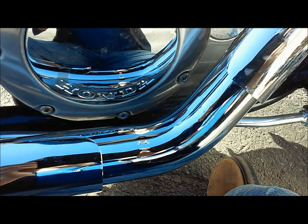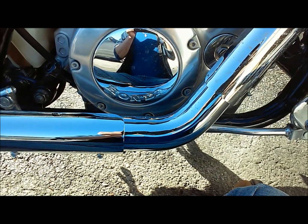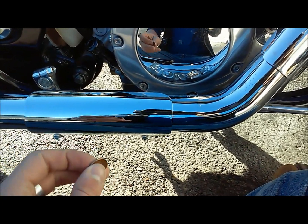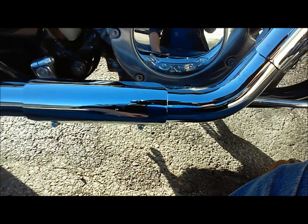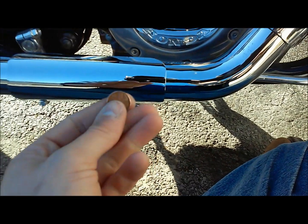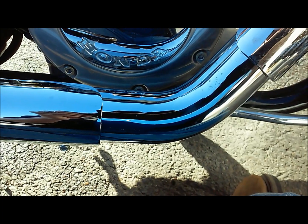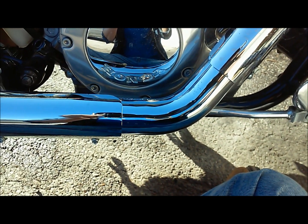That worked out better than I would have thought — cleaned everything off. The only spotting you see is a little corrosion on the pipes. I'll probably be making another video showing how to clean that off with Coca-Cola. That only took about five minutes, running the engine on and off to get the pipe hot so the shoe rubber was easier to scrape off. It came out real good. As you can see, there are no scratches on that exhaust at all. The only marks are a little corrosion built up over time from water splashing up.